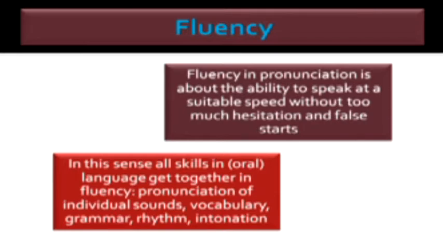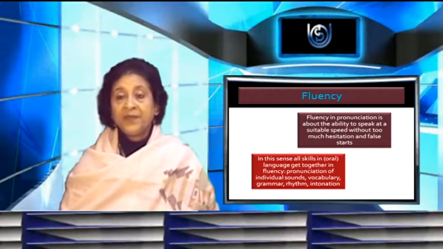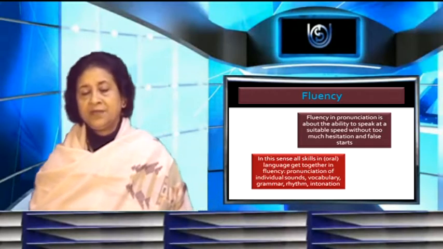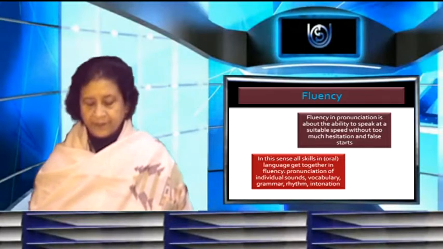If you put all these points together, then comes fluency. If you can pronounce a word properly, you have good vocabulary knowledge, good knowledge of grammar, rhythm is there, and you know where to give what kind of pause, then fluency comes. You are confident in speaking, and fluency comes.